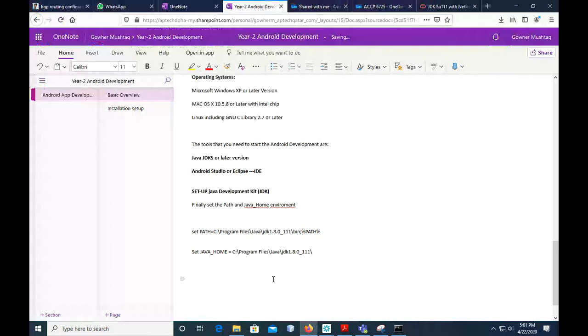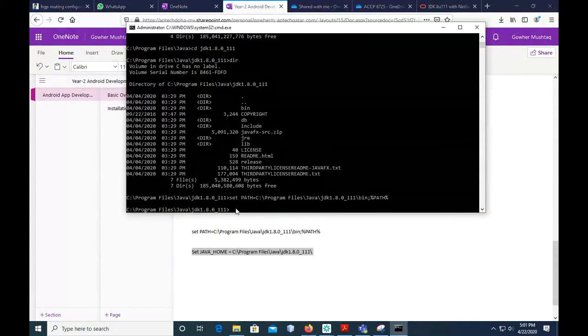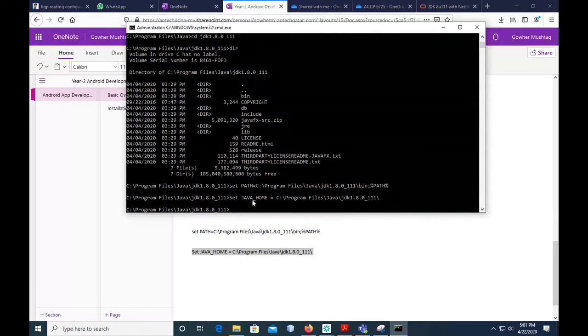So I will copy and paste it here. That's it, Java JDK, but without bin. I will copy this again, press Control C, then set JAVA_HOME equals C, Program Files, Java, JDK, and hit enter. So these are the two paths we are done with.